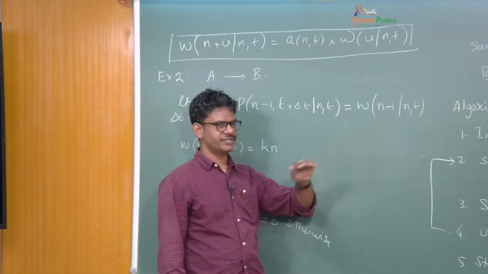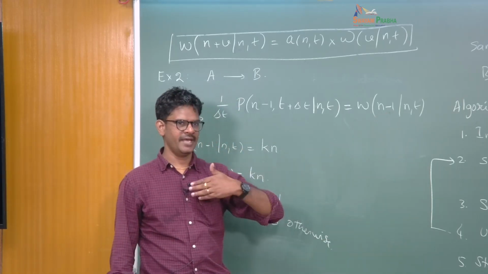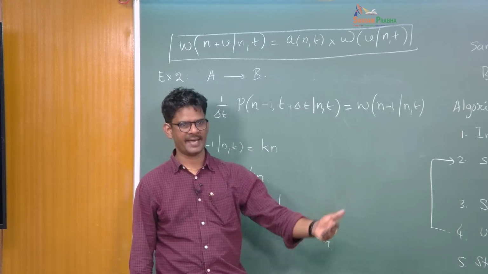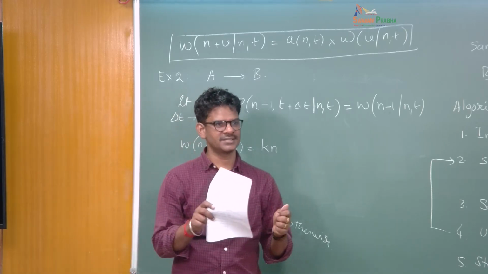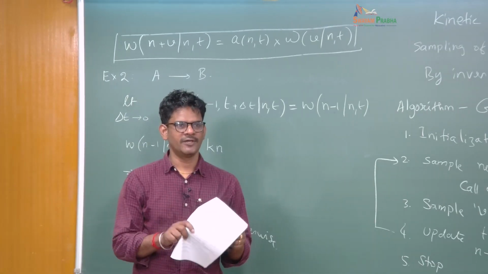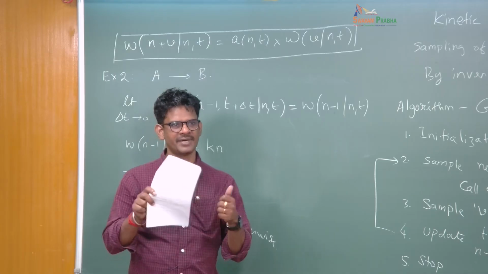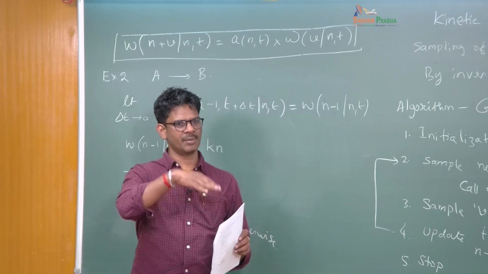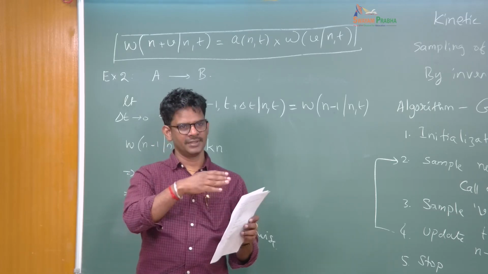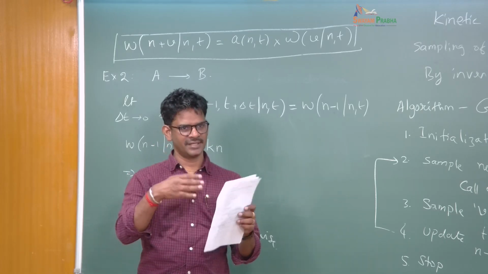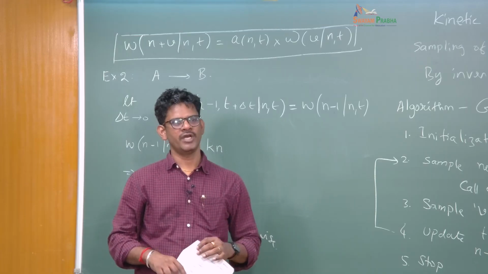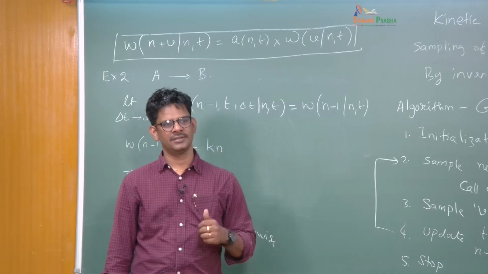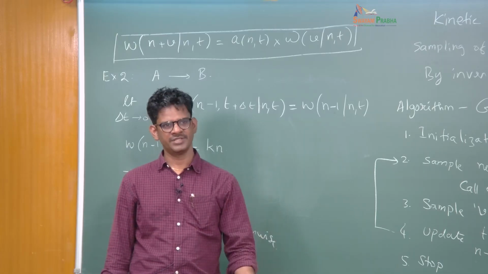So here the reaction is an irreversible reaction, so A can only decay. Okay, A can only decrease by 1 every time a reaction event happens. Here we are thinking about a reaction as an event where the molecule A converts into B at certain random time intervals. Because this molecule A to B has to overcome an energy barrier. We talked about how diffusion happens over an energy barrier, there is an associated rate and everything. So it's going to be a rare event. Okay, once in a while this molecule A is going to become B. That means the number of molecules of A is going to decrease by 1.